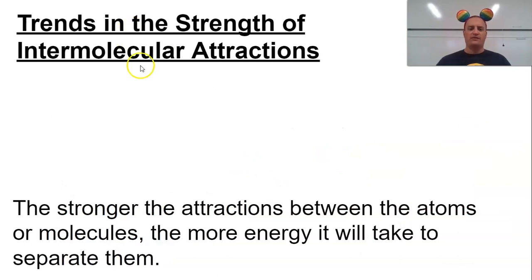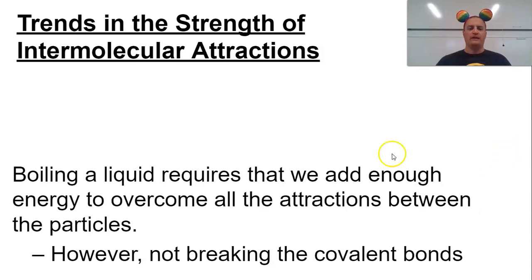Now we have some trends. The stronger the attractions, the more energy it'll take to separate them. Just like bonding, nothing different. Boiling requires that we add enough energy to overcome the attractions, because we go from liquids that are in contact to gases that are separate. So we need to overcome those. We're not breaking any covalent bonds, okay?